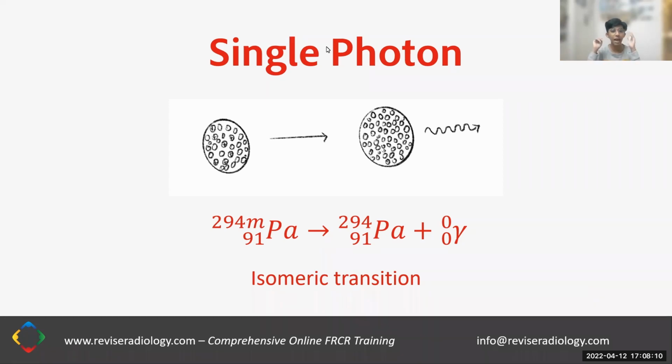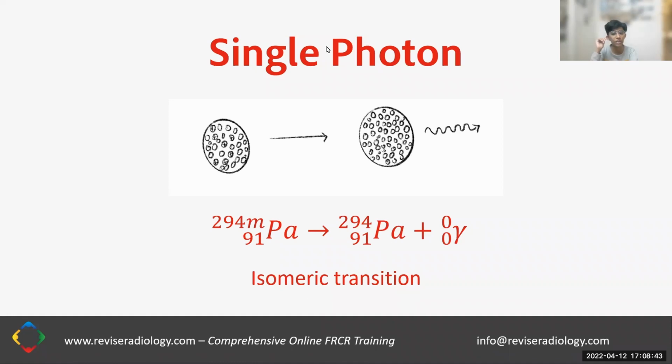So the actual equation which is involved in the process is shown on the screen here. If you look at the symbols, you can see that the radionuclide on the left-hand side of the equation sign has the letter M written over it. What that means is the nucleus is in a metastable state, and it's transitioning away from that metastable state to its isomer, which is not in the metastable state. And in doing so, it's emitting a gamma photon.